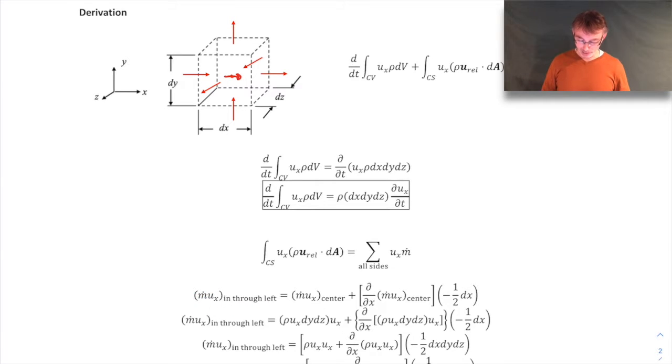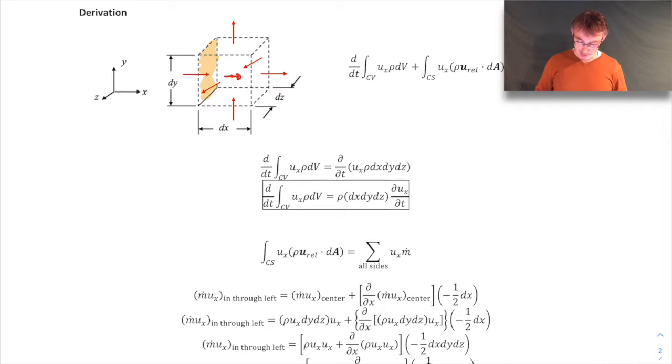We can do the same thing on, let me continue. What I did in this next step is just expand out the mdot. So the mdot is just the density times the velocity times the area through which it flows. The area over here is dy times dz. Let me just highlight it. It's just this area right there. So that's where the dy dz comes from. So mdot is just the density times the velocity in through the left, which is the ux.